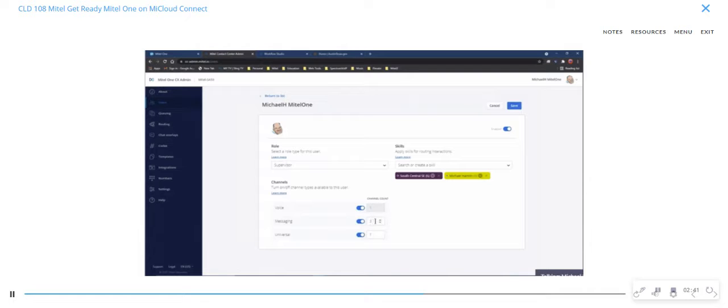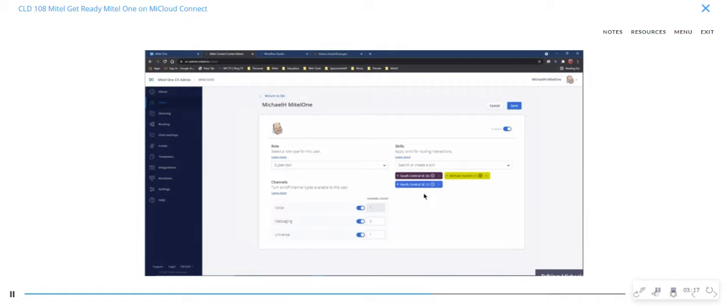I could go up or down from there, but I feel like 3 is about the right number of messages I can handle concurrently. Now, the way I associate this agent with a queue is by giving them a skill that's associated with that queue. Now, I could go here and I could type one in and create it, as somebody's done with the beer skill here. So somebody's created a beer skill. I could go and create one. However, there's already some associated, right? So I know that the North Central has a queue already. So if I type North Central, already a skill that's created, I don't have to create it. I would just select that.